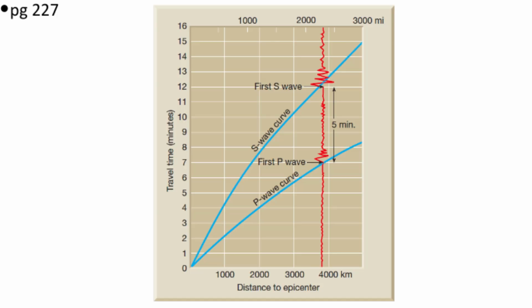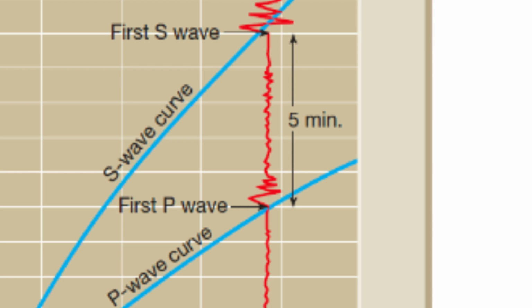What we're looking for is the time that we recorded from step 1, so 5 minutes for our example. We're looking for where there is 5 minutes between the P wave curve and the S wave curve, vertically. And if you look really closely, you can see that there are 5 boxes, 5 minutes worth of time, right around the 3,800 kilometer mark. So using step 1, the time between the P wave and S wave, we can come up with distance to the epicenter. So that brings us to step 3, which is putting it on a map.